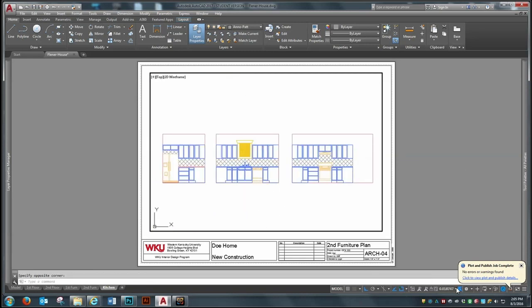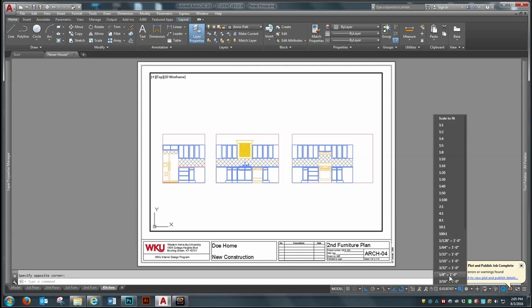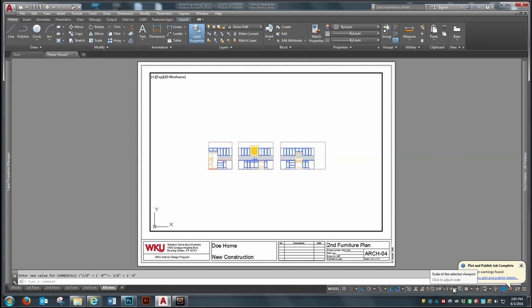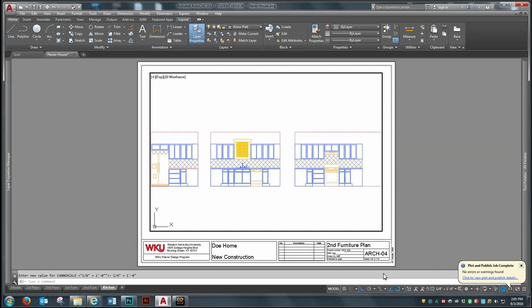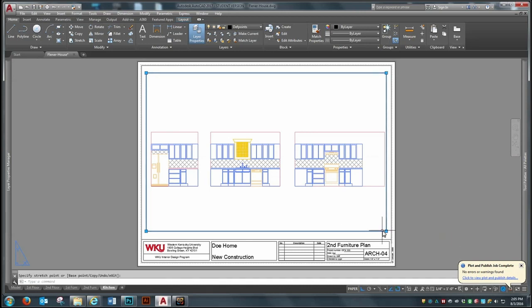And now let's see if 1/8 inch is way too small. 1/4 inch. Let's click on, I clicked outside, got out of the viewport. See, I get the blue triangle. Click back in, pan it.